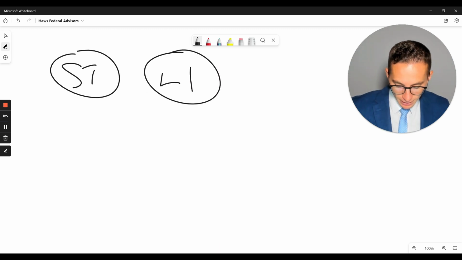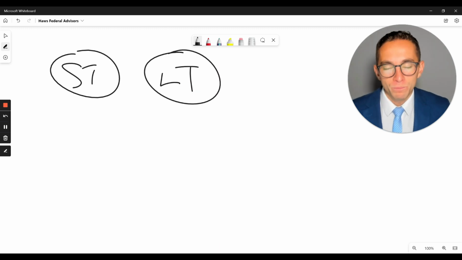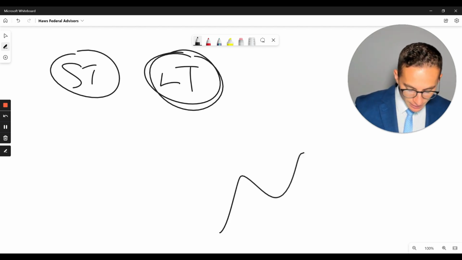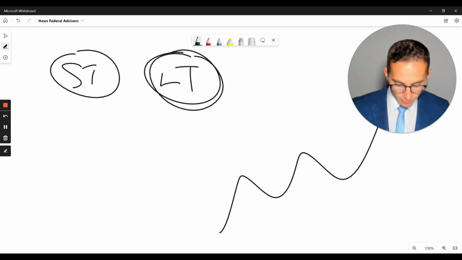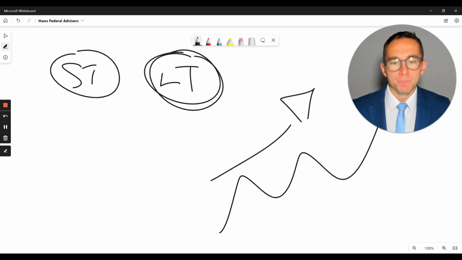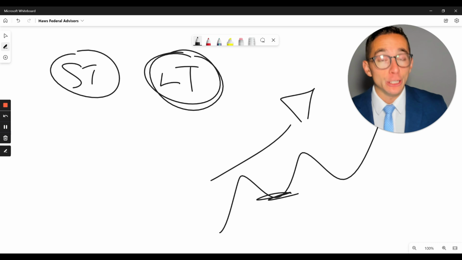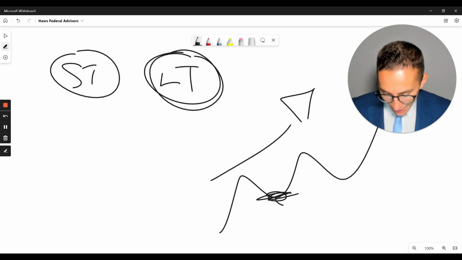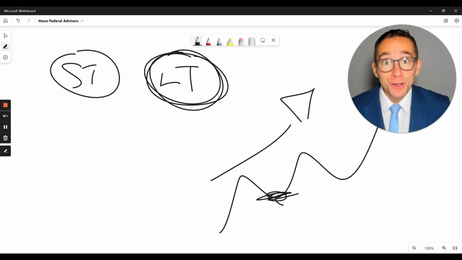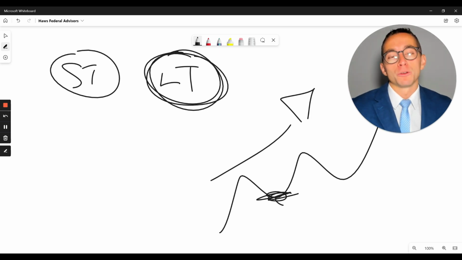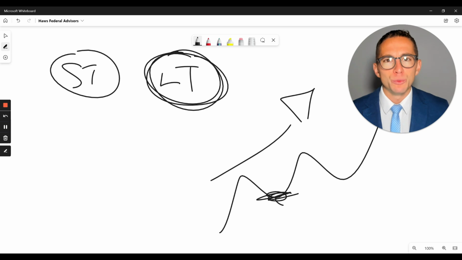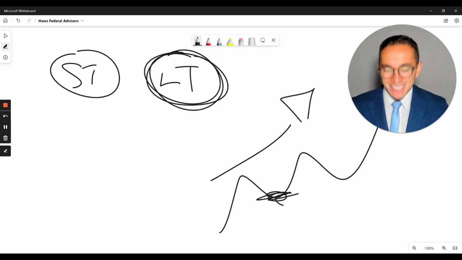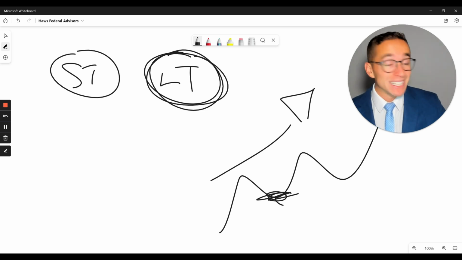I've got my long-term money here, but how? I mean, one of the big advantages of doing this is when the long-term bucket, let's say this is the long-term bucket, where over time it's definitely going up, but in any given year it could be down. And when things are down, we don't want to have to sell our long-term bucket to use, right? Because just like your house, the worst time to sell a house is when you can't get very much for it, right? Ideally, you could sell your house when it's going for a ton.